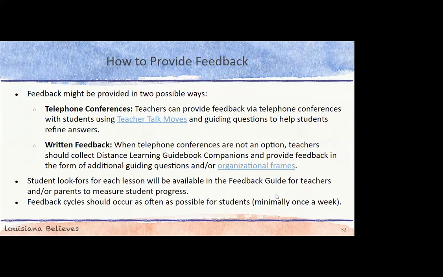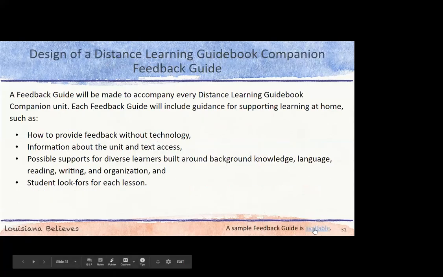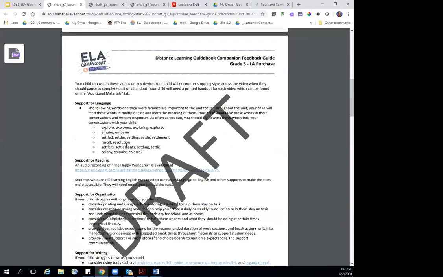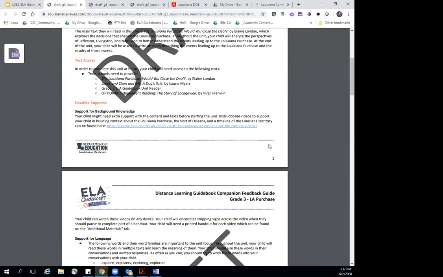This is really something that if parents have a cell phone, you could share the link to this PDF and they would be able to access some of those links for support. For example, the support for background knowledge, they could access these links. That's why we typed them out in case you wanted to print this and give to parents.